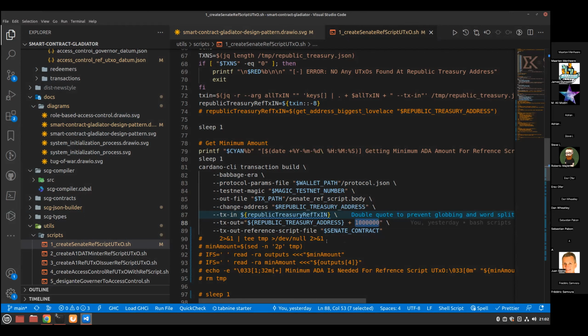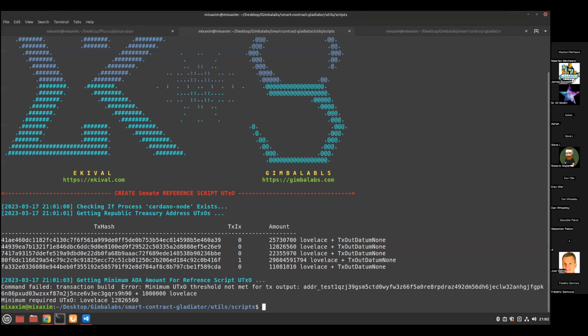So this is the trick I came up with: I throw in a very low amount and the Cardano CLI gave me the exact Lovelace, the exact ADA that this smart contract needs to lock it. So that UTXO would be big enough to hold these big contracts.